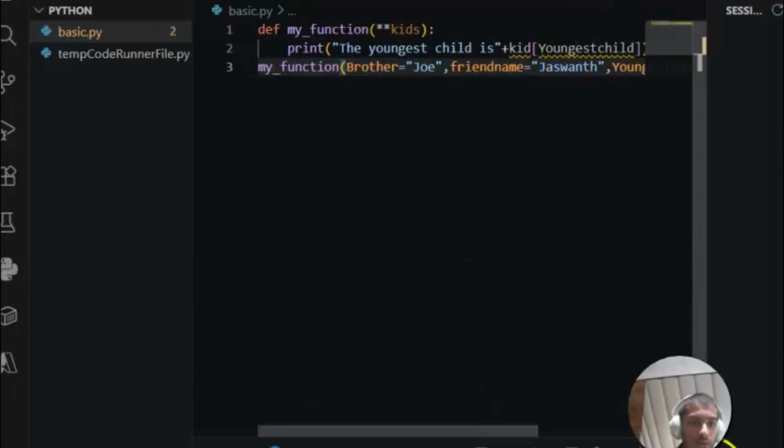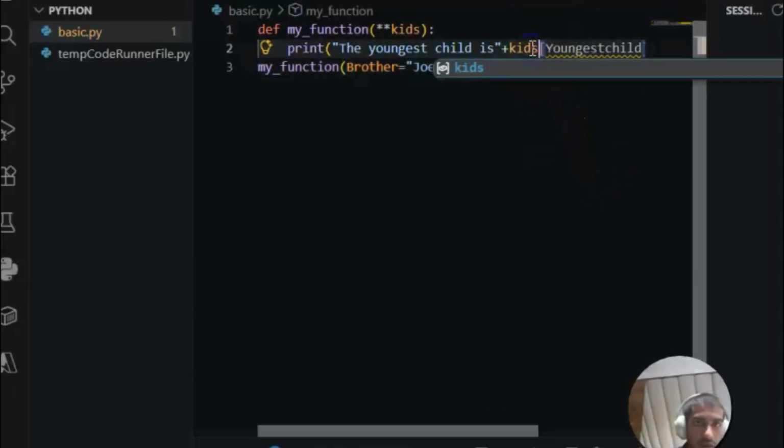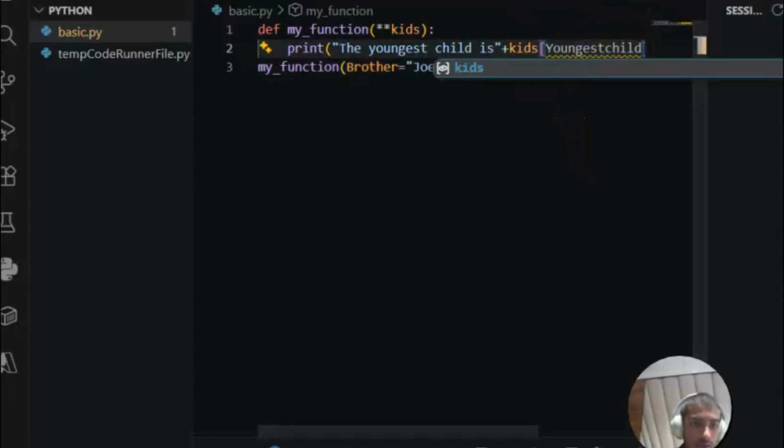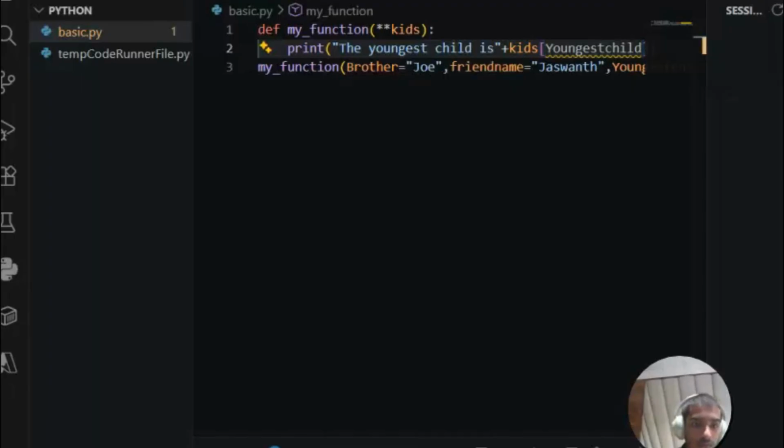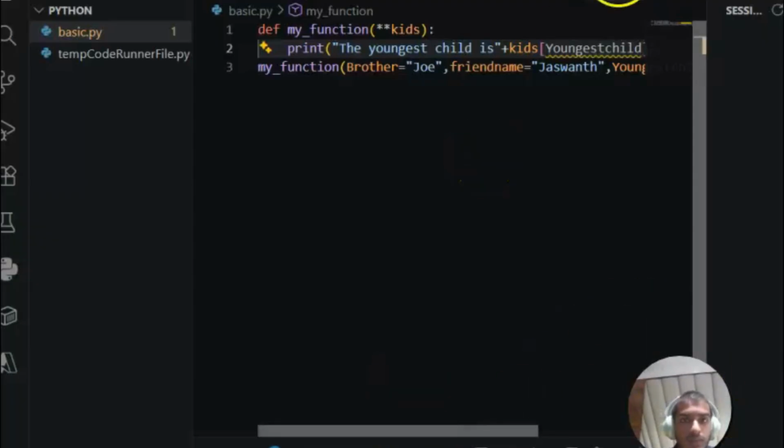And run the code. Sorry, here I should use kids again. Let's run the code.